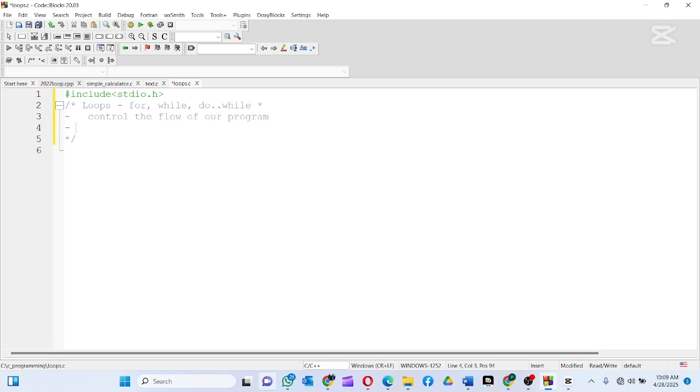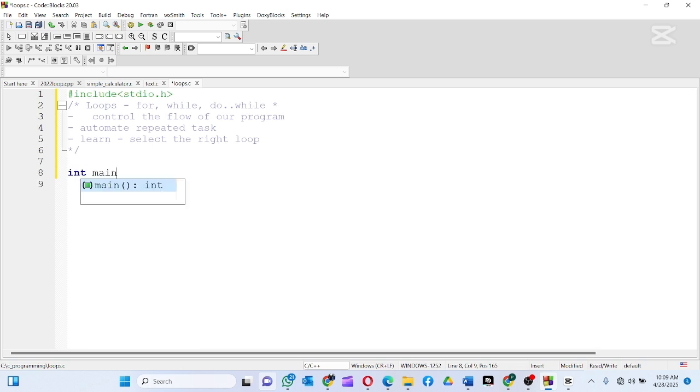It will help us to automate repeated tasks. Also in this video we'll learn how to select the right loop for a given problem, right? So basically these are the things that we're going to be looking at.